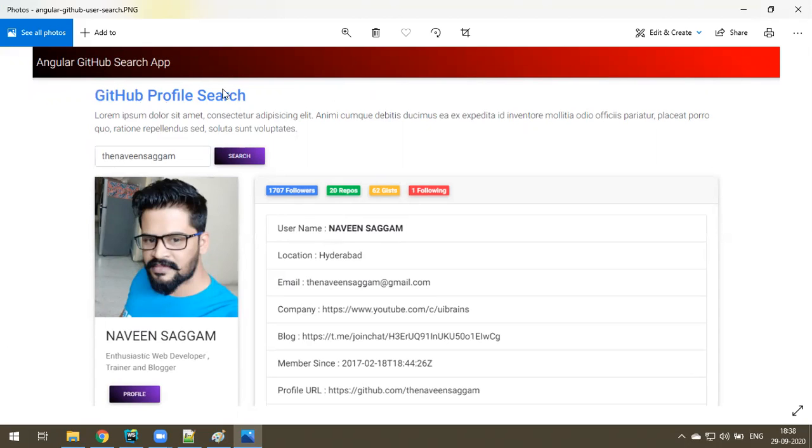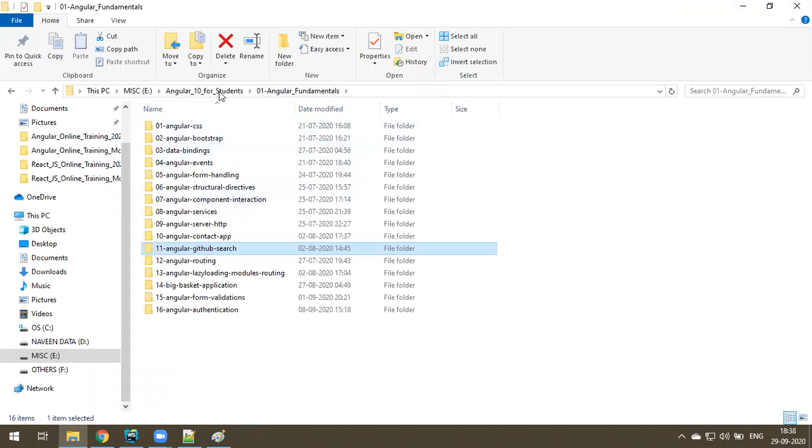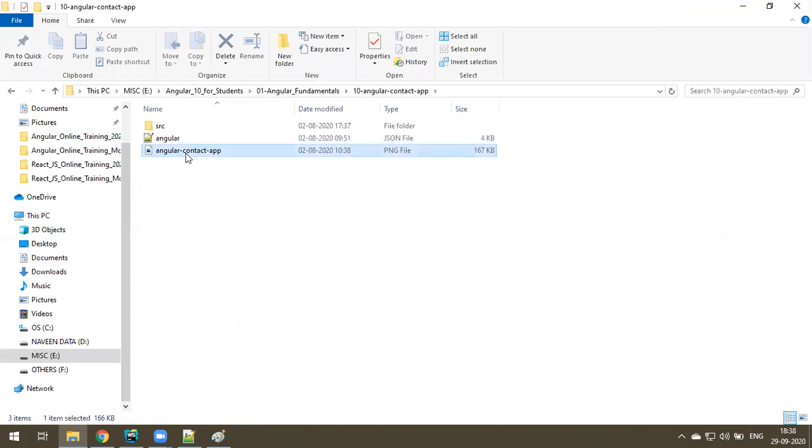What Angular does is, you have to divide your application into multiple pieces. This is one piece component, this is one piece component, this is one piece component. So this data you have to send to the child, and you need to know this child interaction. Okay, and one more example is something called a contact app. I think I have the contact app. Yeah, this one.